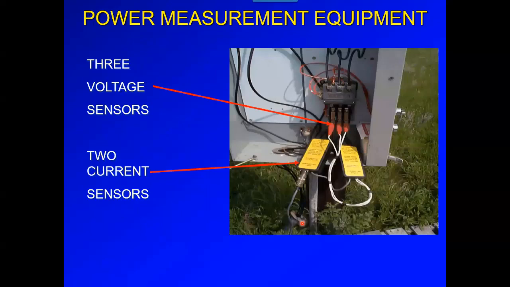Now, one of the things that we want to introduce, but we won't be talking much about it in the dynamometer section, is just power measurement. We also sell power measurement equipment that can help you install these 3 voltage sensors and the 2 current sensors, to be used for what? Well, you can calculate your net gearbox torque. You can balance the pumping unit based on the different current on the upstroke and downstroke. So something to keep in mind, and I'm sure some of you have utilized this equipment. We won't go much into it, but it is available, just so you know.